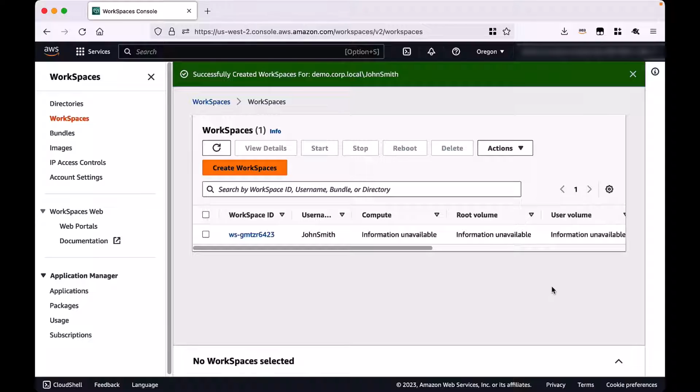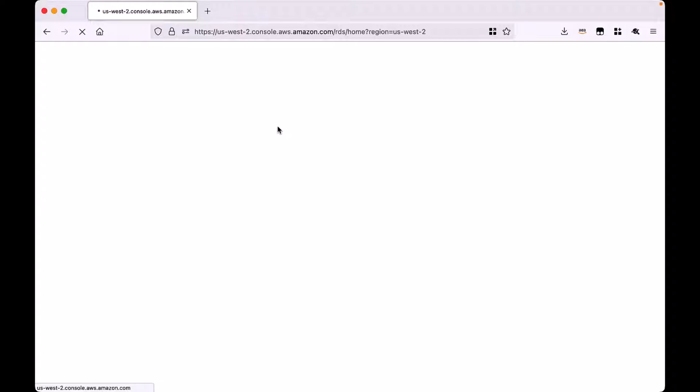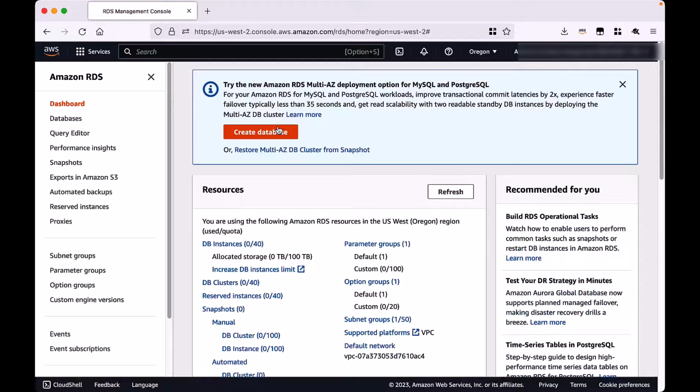Another common use case that we see is Windows integrated authentication for Microsoft SQL databases. AWS managed Microsoft AD makes it easy to enable this feature with Amazon Relational Database Service, or RDS. Let's browse to the service. And in here, you have the ability to create or modify existing RDS SQL instances so that you can use Active Directory credentials to access those database resources. Let's walk through the integration steps.